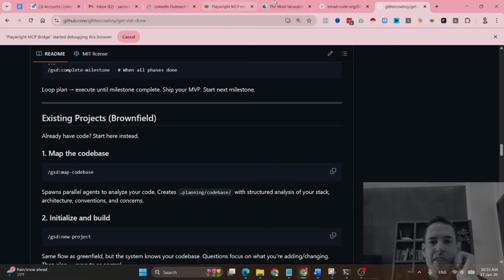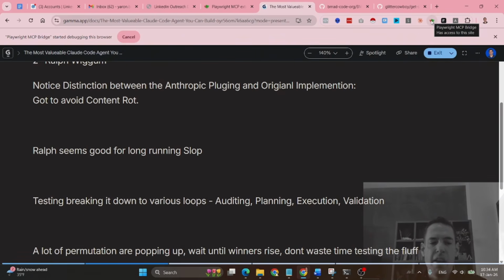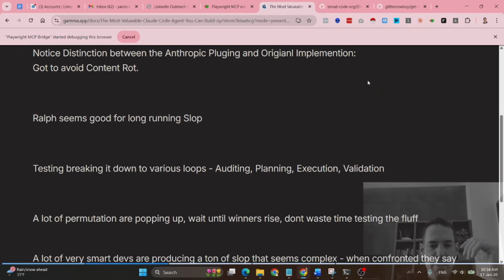Now, something that I've been adding lately is breaking down Ralph loops into certain tasks or goals or proposals. So what I've been doing is I created a Ralph loop only for auditing the app, then only for planning the app based on the audit, then only for execution, and then a Ralph loop only for validation. Validation can be anything from unit testing to end-to-end testing. Everything is obviously connected to Playwright MCP because we need to validate the front end as well.